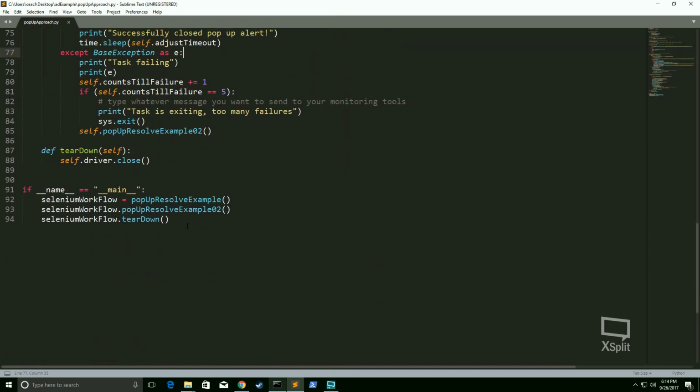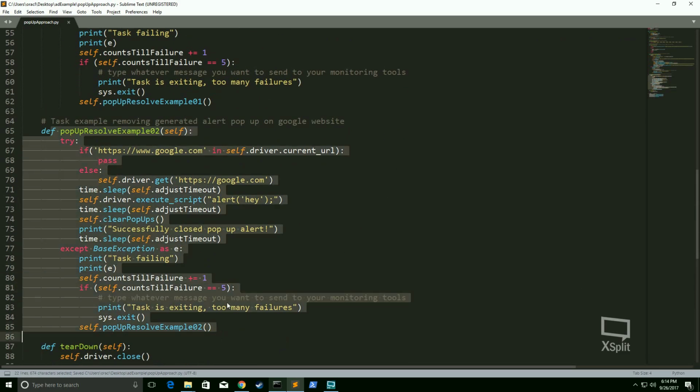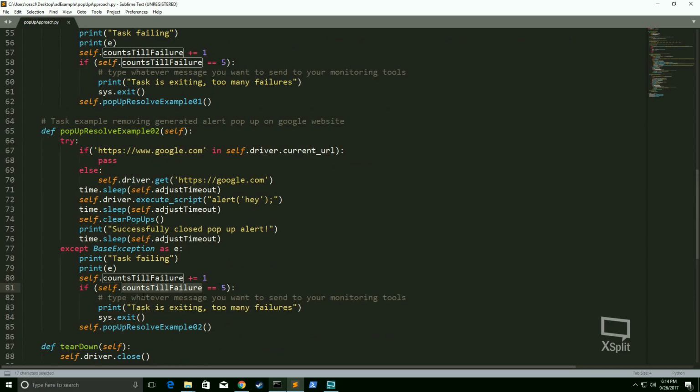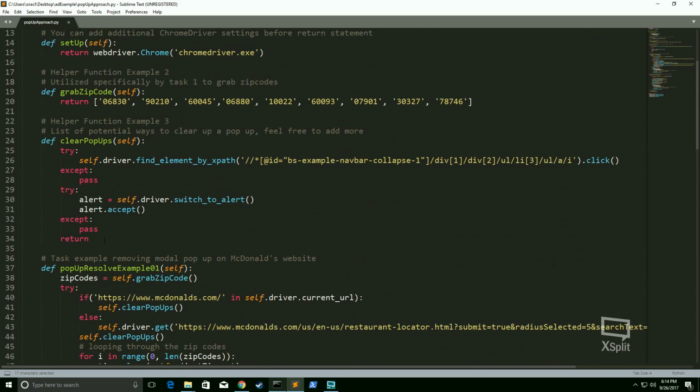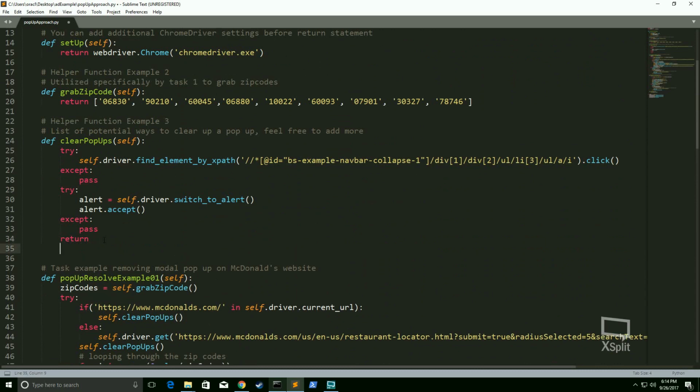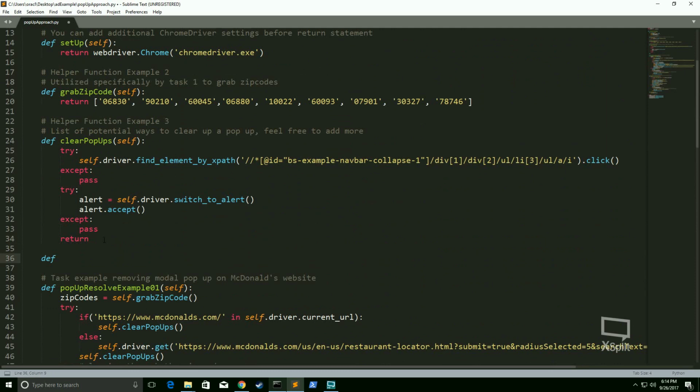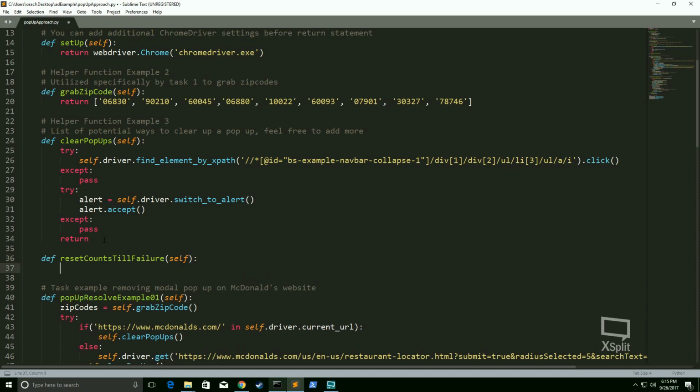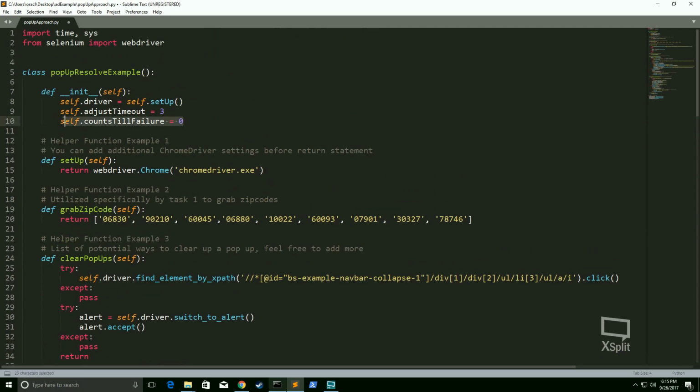Now the last thing we're going to do, we are going to run both of them at the same time. Now, you may be thinking, hey, what if it's already failed a couple of times? This could be failing because this already has been adding up to 5. Well, we have a solution for that, and that is actually another helper function, which I'll write up real quick. All it is, I'm going to call it reset counts till failure. And I will reset the value to 0. I'm going to copy this just in case.